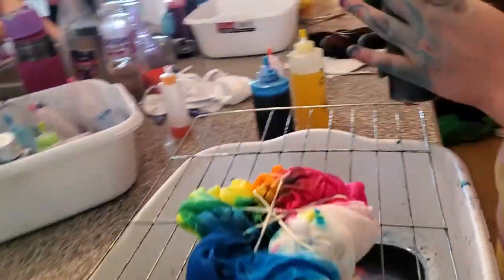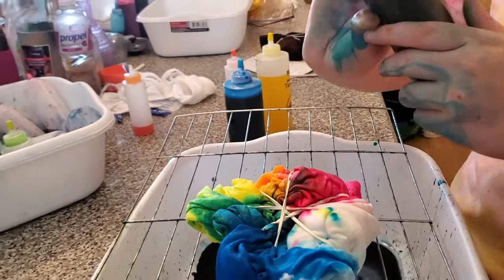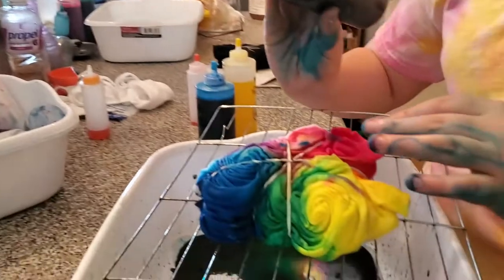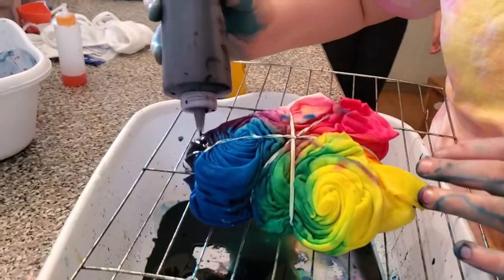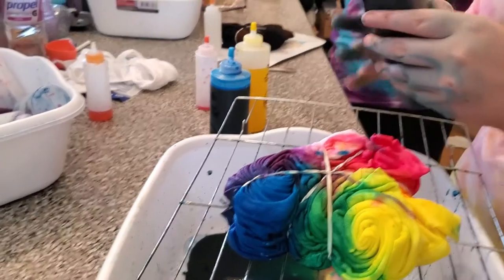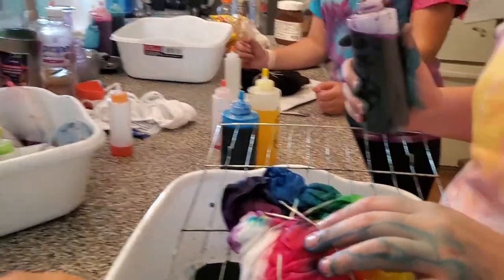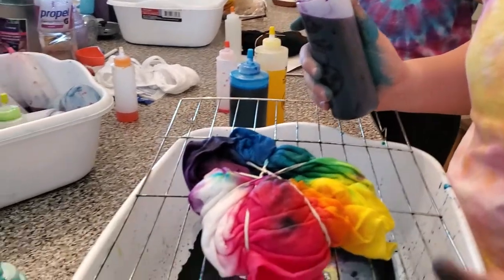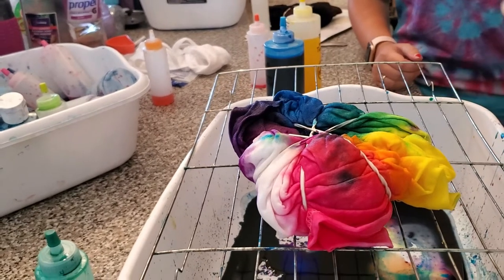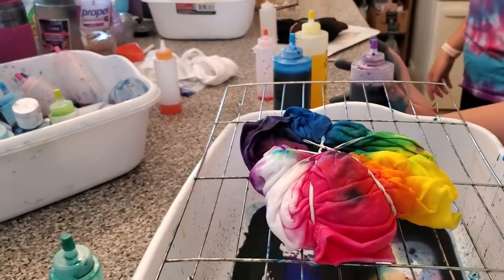What color are you doing now, Jordan? I am doing purple. Alright. I'm trying to go right here. Alisha's gonna do a hat. And what color are you going to do last, Jordan? I smell like a stinky pool in a hotel. That is a very good question because I don't know what color I should do next. Black. Yeah, do that. Black.